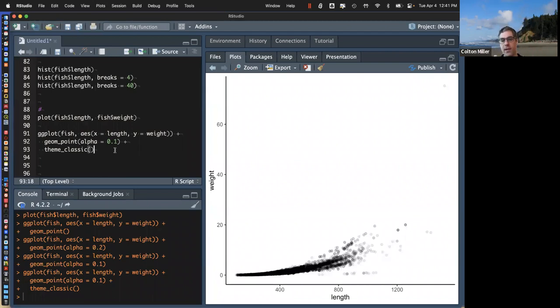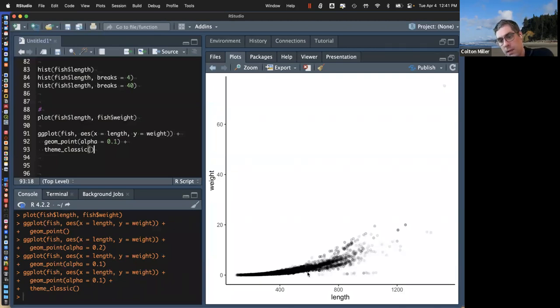If you take note of the scatter plot we're looking at, one thing you might notice based on this transparency is it almost looks like there are different trend lines in those observations.